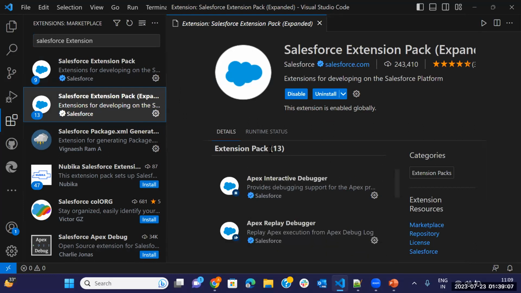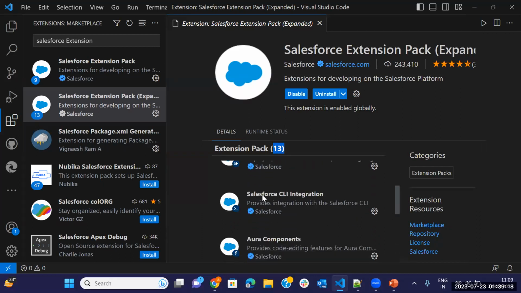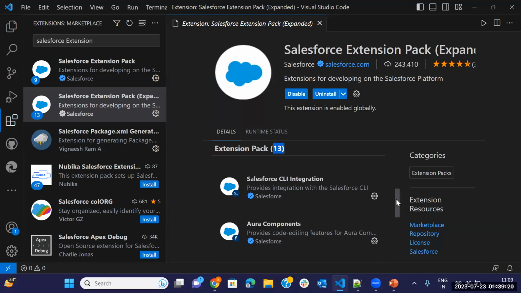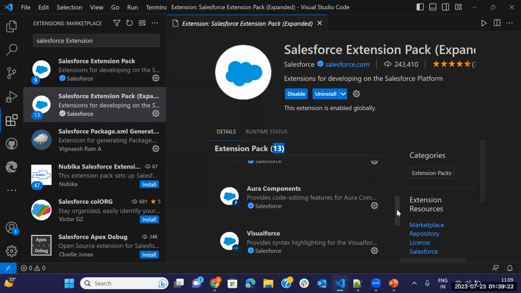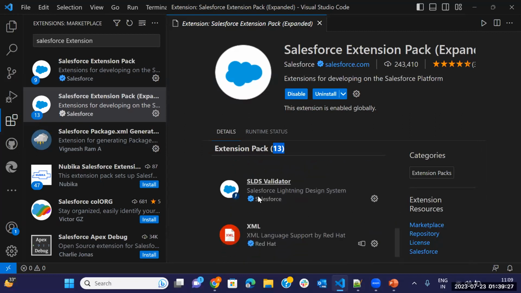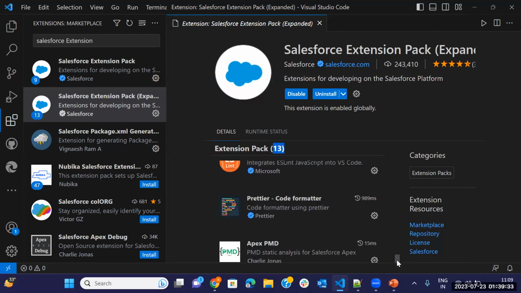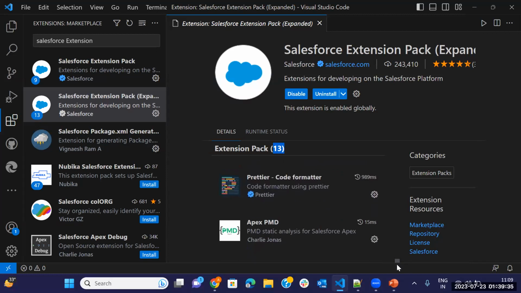If you see here, there are a total of 13 extensions: Apex Interactive Debugger, Apex Replay Debugger, Salesforce CLI Integration, Aura components, Visualforce pages, Lightning Web components, SFDX validator, XML, ESLint, Prettier code, and Apex PMD.